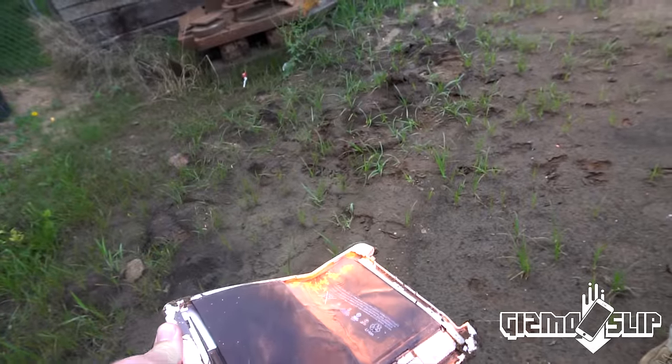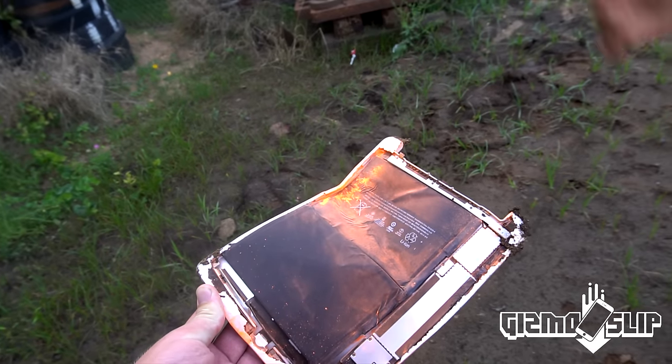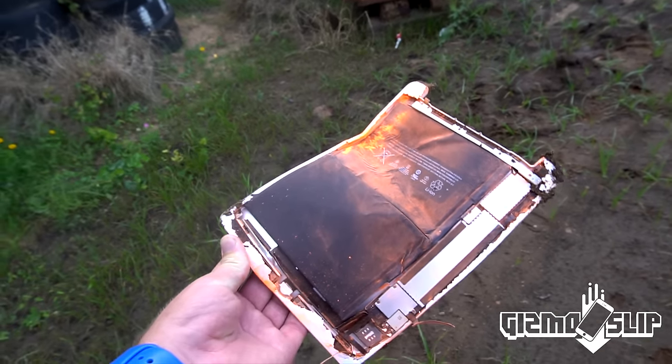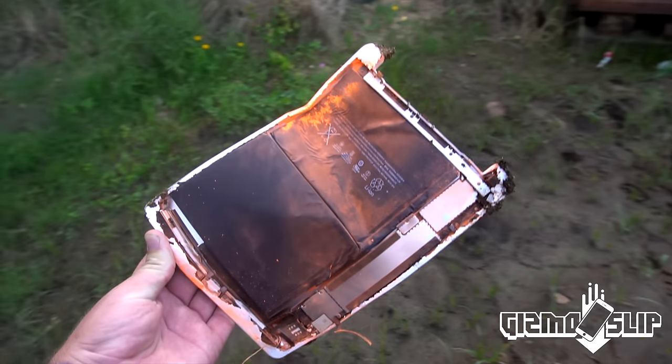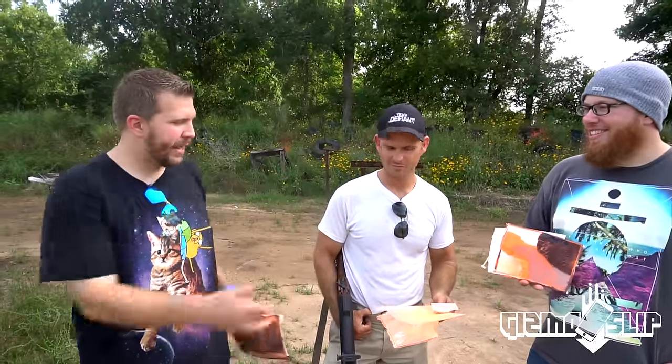I mean, it makes sense. Not very sharp. A lot of force. Right, and it could flex a little. Yeah, if it was clamped down, it'd probably rip right through. Probably, yeah. But since it wasn't clamped down. Well, there you have it. Check out this iPad. It is just demolished like crazy.